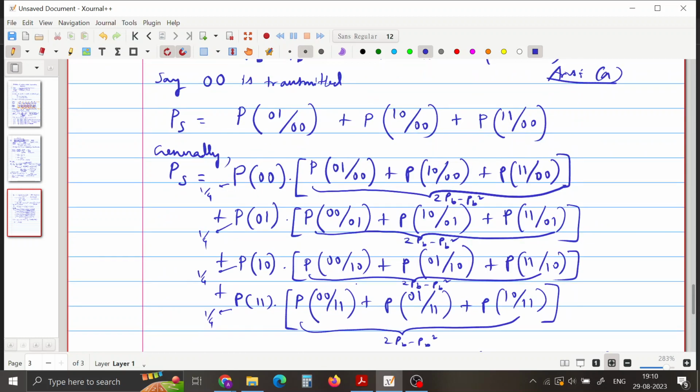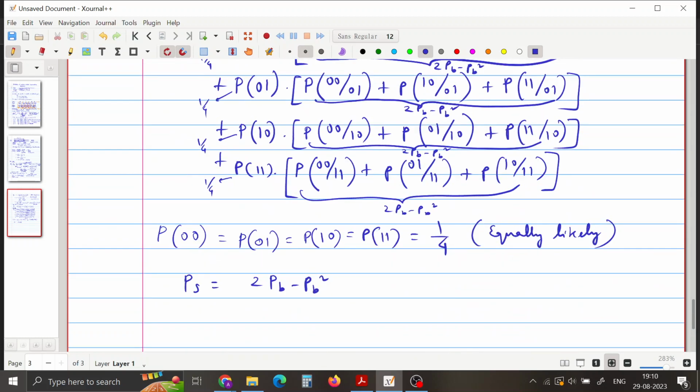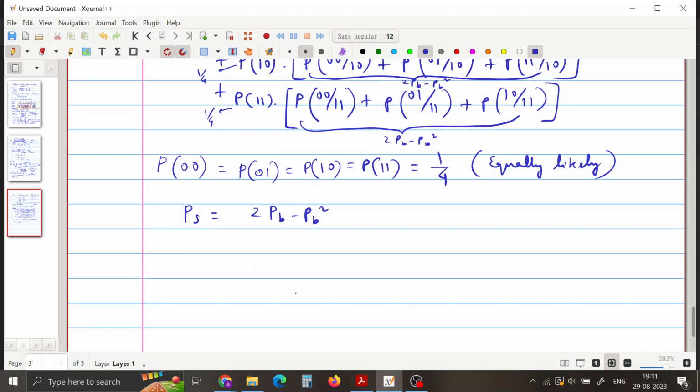So mathematically, in a compact form, how can you write this? P_s is basically the probability that the ith symbol is transmitted times it goes to some jth symbol, which is not equal to i. So i, j belongs to these symbols 00, 01, 10, 11, but it goes to a jth symbol which is not the same. That's why error is happening, such that j is not equal to i.